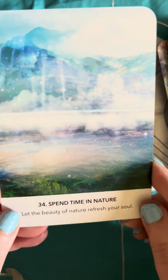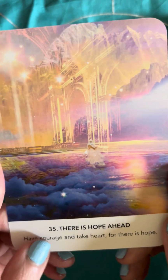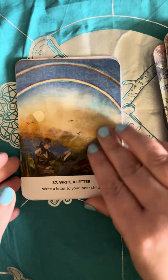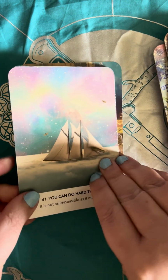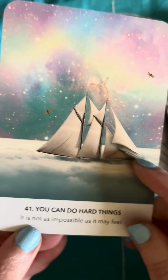Oh, that is so pretty. The cardstock does feel really nice. Like, not rose petal finish, but maybe baby rose petal finish. There probably is a word. It could be matte. My brain just doesn't. Is this or is it that? I don't know. This is so nice. Wow. This gives off massive Six of Swords vibes, because that's like moving on from painful things.